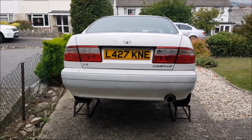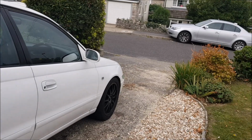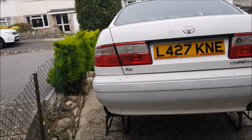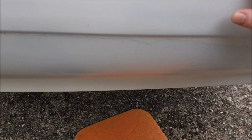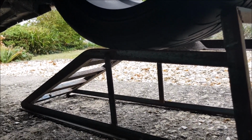There we go. My car is up on its stand. Never made easy. But yeah, let's get my mat and have a quick look under the car to see if it's possible to even get to the brake lines. So obviously when I come to the front ones, I'm going to have to take the front wheels off.